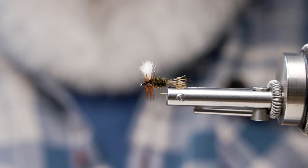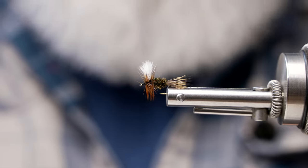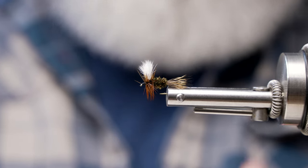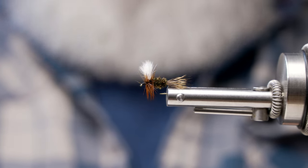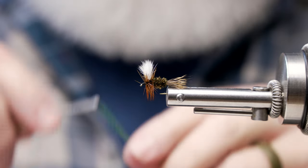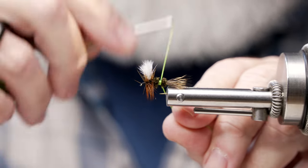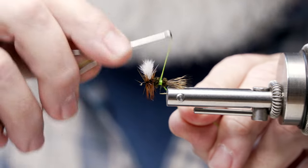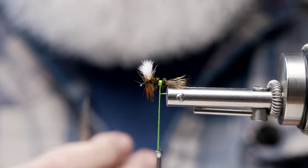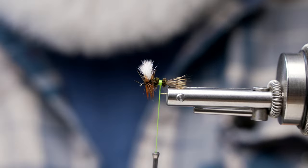So what I've got here is some Uni-Stretch in green. Made in Canada. So what we're going to do now, if you're doing a Royal Wulff, Royal Coachman, a Tennessee Wulff, Carolina Wulff, we're going to come back here, and we're going to start to make our band, just like you would a regular thread base, like so. Do you see how that Uni-Stretch kind of flattens out? It's got an awesome feel to it, like some of the old poly that we had. All you got to do now, we've got the wraps.